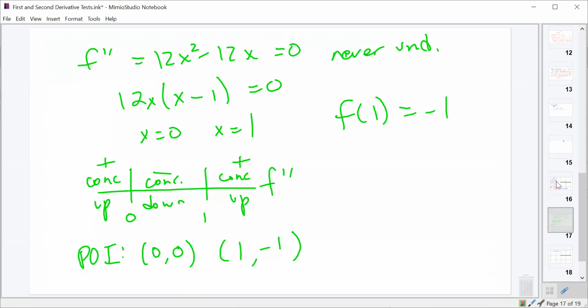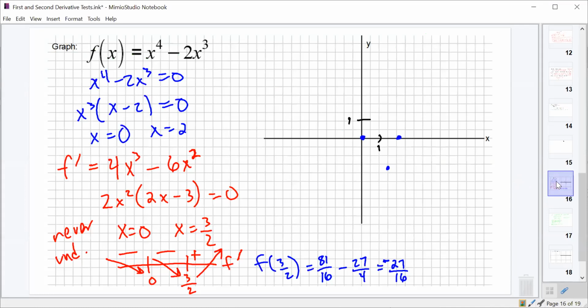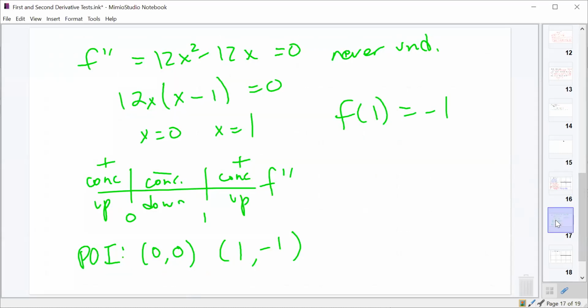What does that mean for a graph, though? Because how do you graph points of inflection? All right, check this out. It's pretty impressive. Watch this. I'm going to graph this point of inflection. There it is. I did it. 1, negative 1. And it's just like the line just continues right through it, right? Okay, I'll show you in a second. I'm just kind of being a jerk because that's what I would normally do if I was in the classroom. I'm just trying to have some fun here. Yeah, it's a point of inflection.